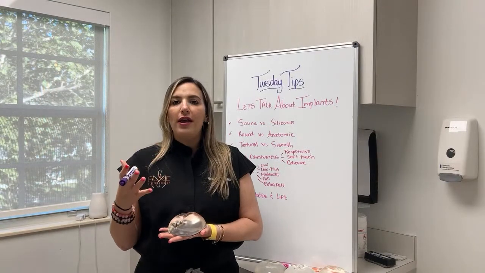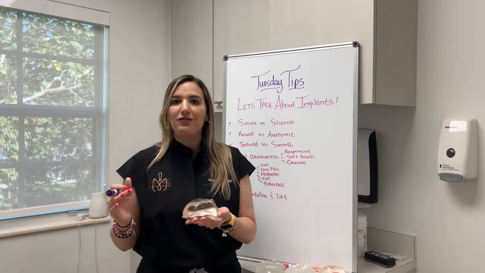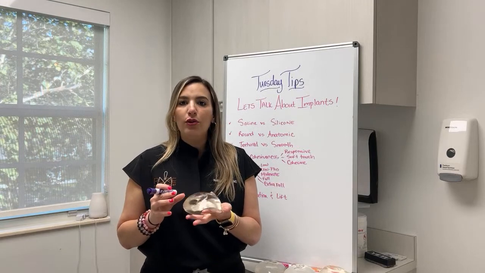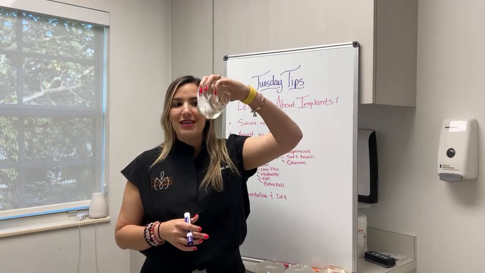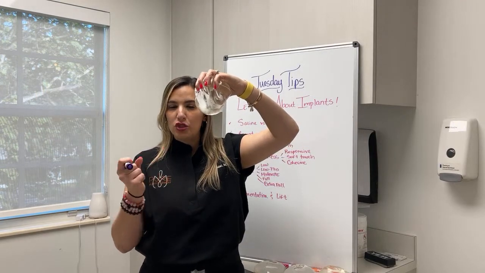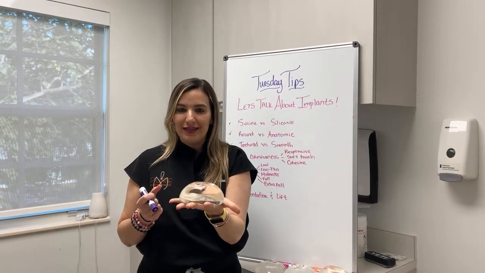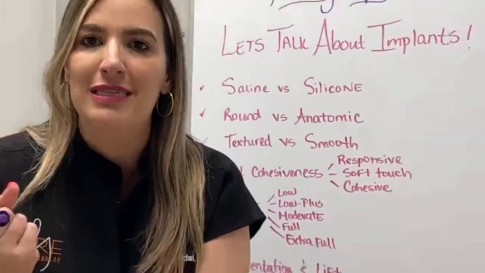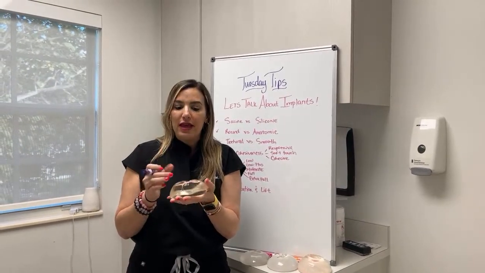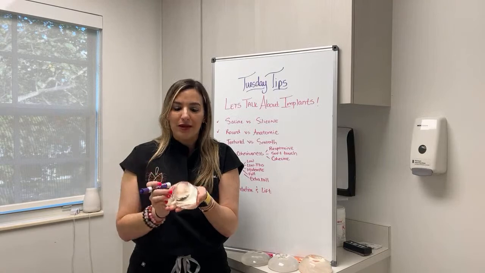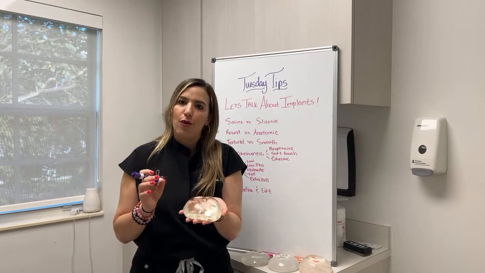And that's why they're called gummy bear implants, because the gel on the inside behaves like a gummy bear. It is not fluid, so even if it breaks, it's not going to deflate. And you see, even if I hold it like this, it may kind of pop out when I'm squeezing it, but once I put it like this, it goes back to its shape because of that cohesiveness. It's very sticky. So that means if it ruptures on the inside, the good thing is that it's not going to leak silicone in your body because it stays in its shape. But the downside is you're not going to know.